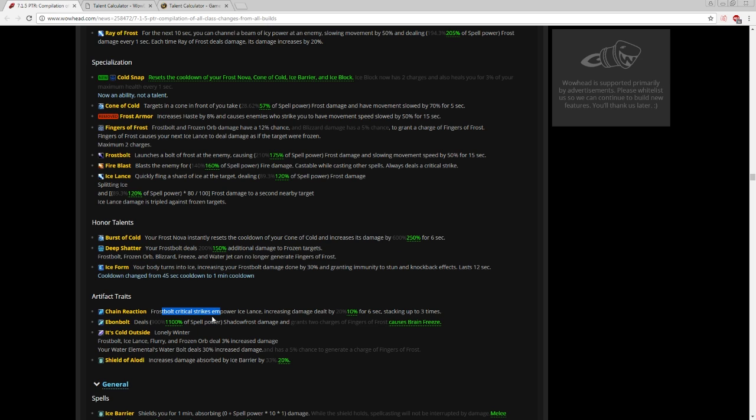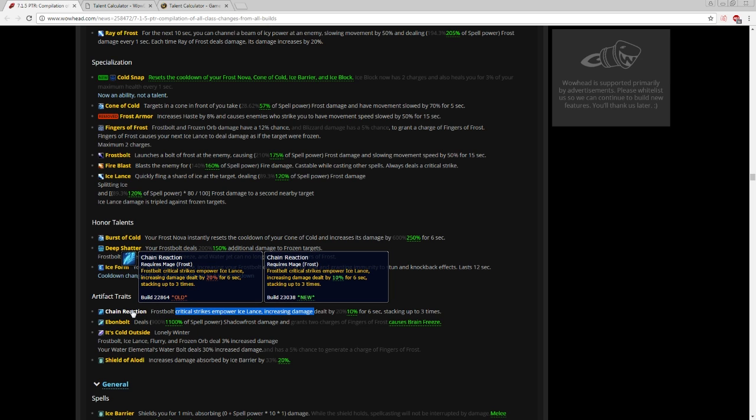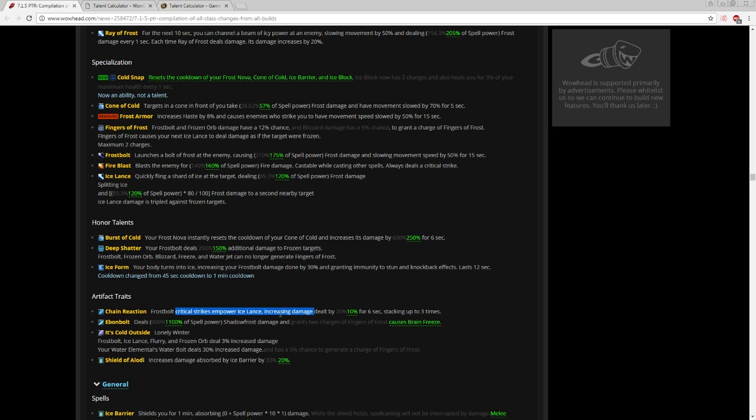Chain Reaction, one of our artifact traits, got nerfed. What it used to do is Frostbolt Critical Strikes power Ice Lance, increasing damage dealt by 20% for 6 seconds. They had to nerf that. Obviously, they brought up the damage of Ice Lance, and I think to remove some of the volatile inconsistencies that can happen when we have Chain Reaction plus Ice Lance just base hitting so hard, they had to tone it down.